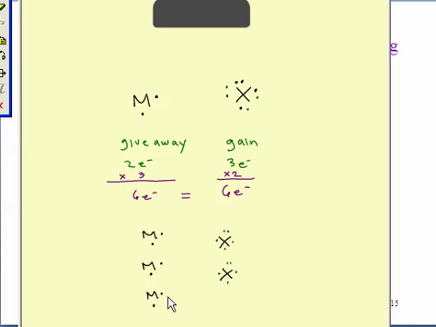So let's look at what we have. I'll take 2 electrons from here and give them to this one. 1 electron from here, give it to this one. So now we have our stable octet, and I've gained 3 electrons, so I have a total of -3 charge, and then I have 3 electrons left, which is exactly what this one needs. And so I've used 3 metals and 2 nonmetals, so my formula is going to be M3X2.